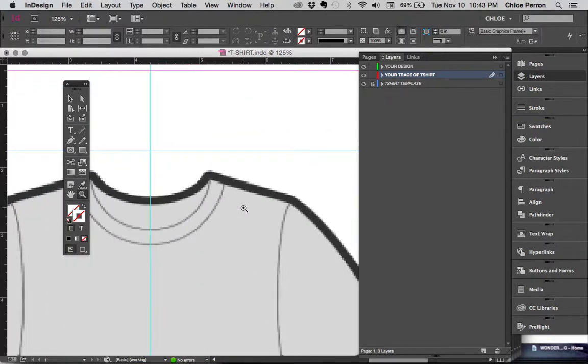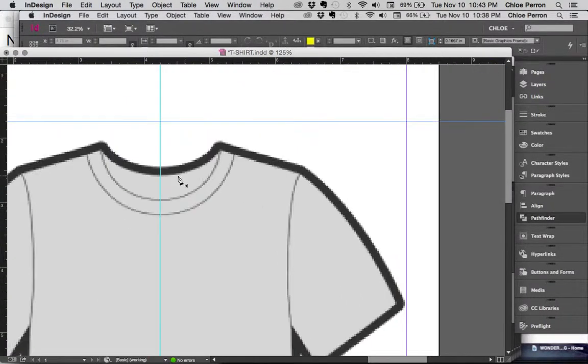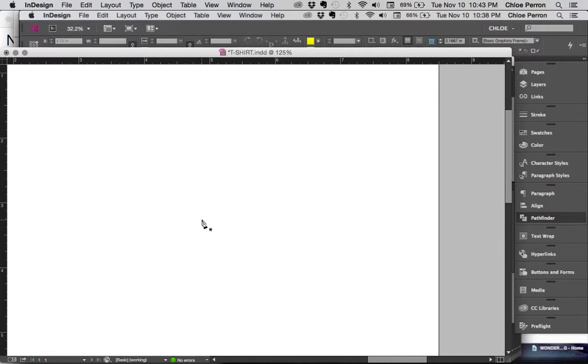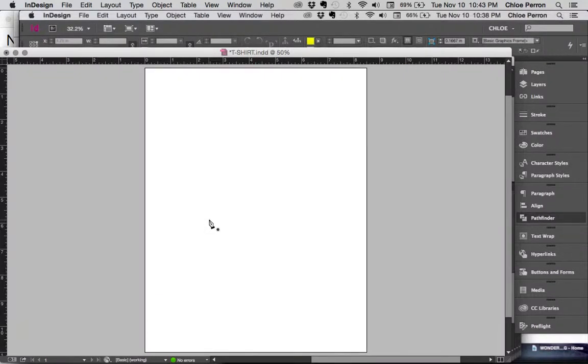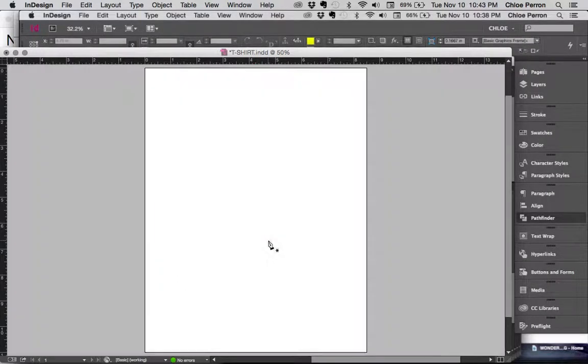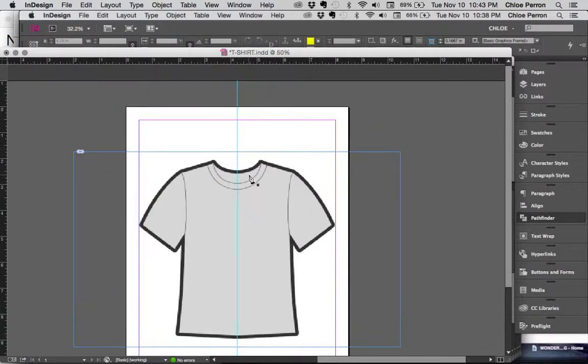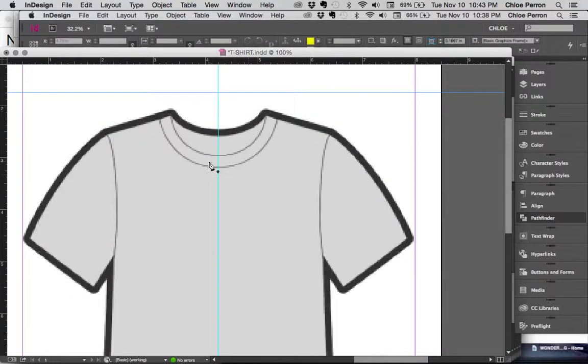I'm going to zoom in a little bit. Now I only have to draw my half of it, so I'm going to get my pen tool. I'm going to press Tab to get rid of all my windows. If I press W, it's going to show me, and that's interesting, I can't see my non-printing layer. So that's nice. It shows you what will actually be printed. W is just what it looks like. This is what we are working with. So zoom in, Command plus. I'm just going to click and drag.